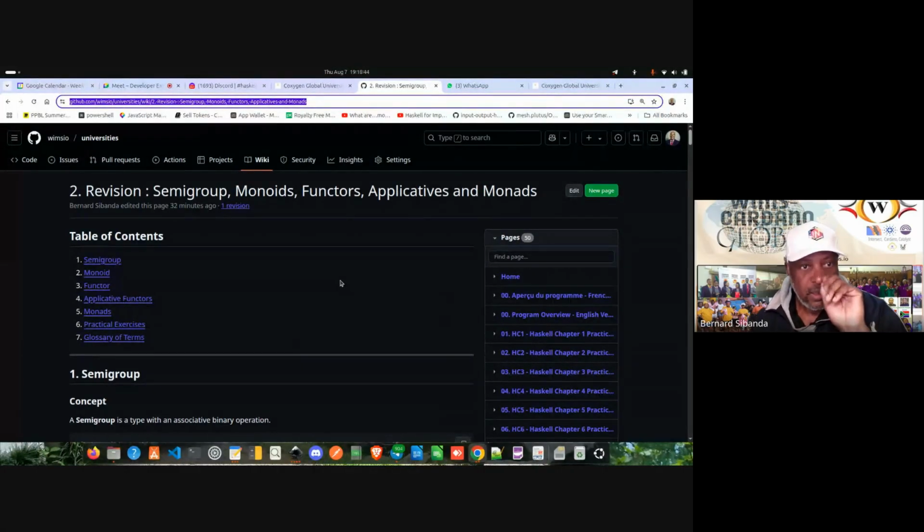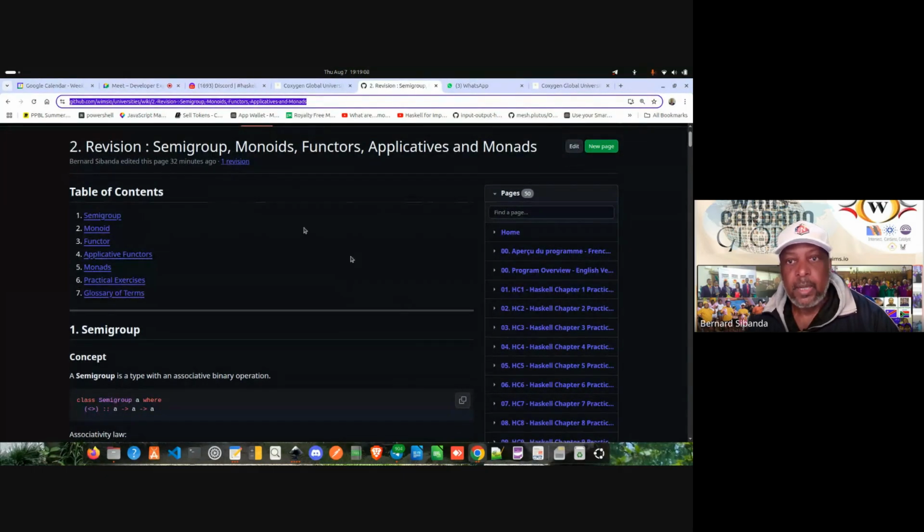All right, let's start. Our topic is semigroup. It's in Haskell, which is a pure programming language. It has influenced all other programming languages all around. So we are going to tackle it very quickly and then discuss semigroups, monoids, functors, applicatives, and monads. The root of all this is algebra, mathematics, category theory, the sets. This is what gave birth to it. And Haskell has been modeled since the 1930s by Alonzo Church. I think we have come across this name and we are familiar with lambda calculus. That's very interesting for all of us.